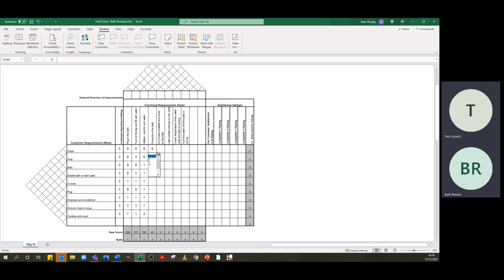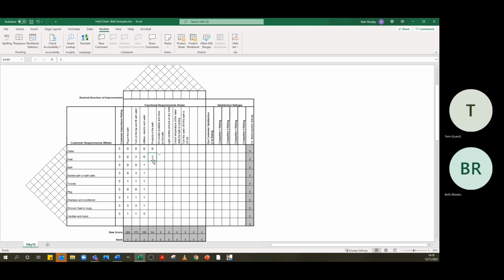Products in the bath versus heat. See, again, you don't want products in a cold bath. Depends if you like a cold bath, though, isn't it? Yeah, that's the difficulty with that. Should we go 3? I think so, yeah. Because some products wouldn't work in cold water. Bath salts don't dissolve in cold water. A bath bomb wouldn't be great in cold water, no, you're right. So, it depends on the product that you're using in that bath as well. If you use Radox, it doesn't care whether the bath is hot or cold, but Himalayan bath salts won't do anything. They'll just be like grainy salt in a bath.